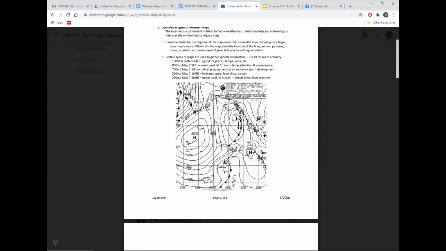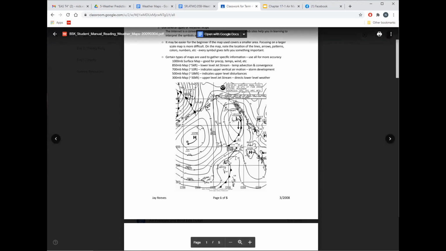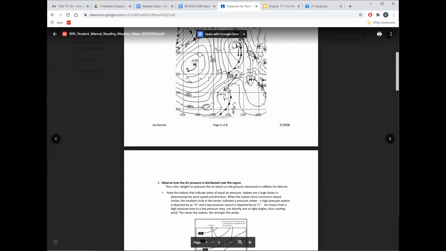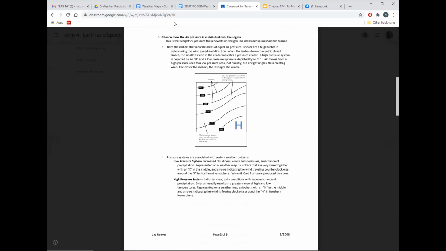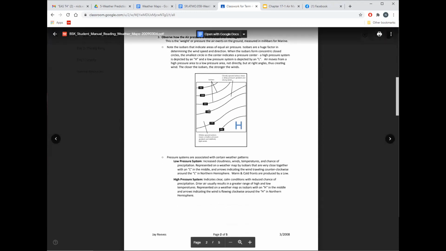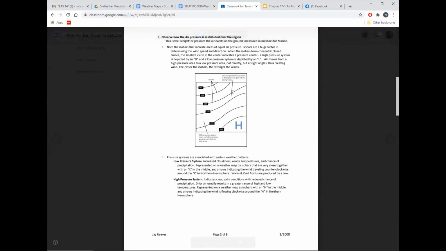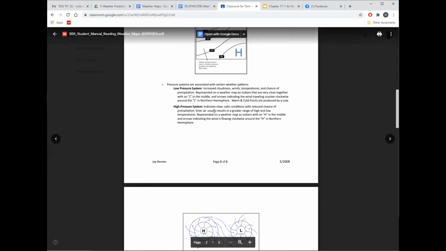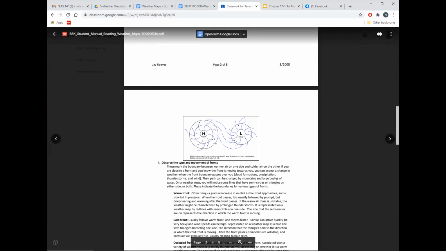Here's a warm front with those semicircles. Here's a cold front behind it. So this could eventually turn into an occluded front. Who knows? Okay, you have two cold fronts down on this side. But again, this is just a lot of good information. This is talking about exactly what I was talking about with the pressure. When they're close together, you get stronger winds. This also reviews the high and low pressure systems. So this is just a really good resource.